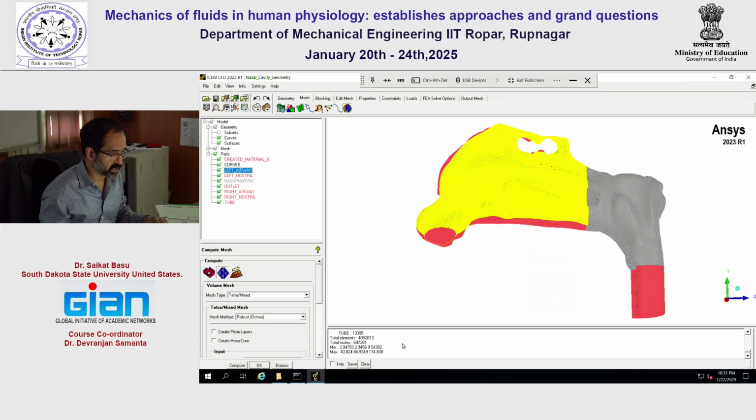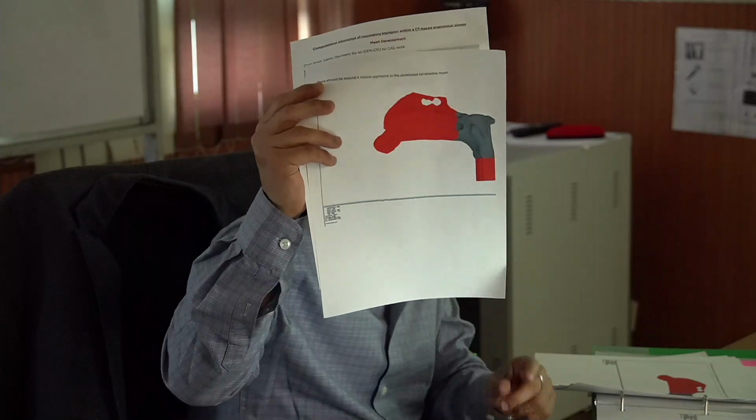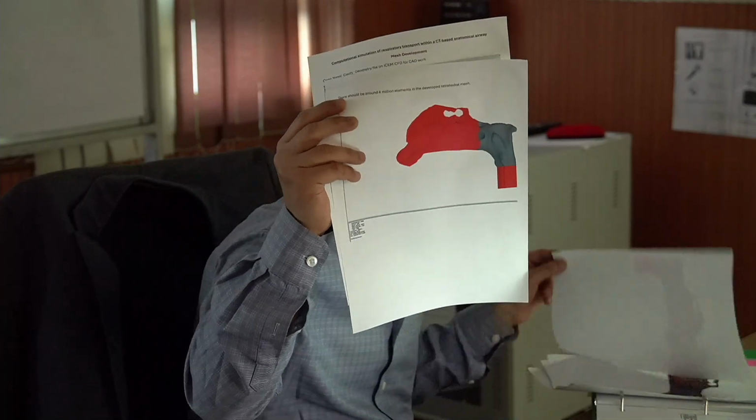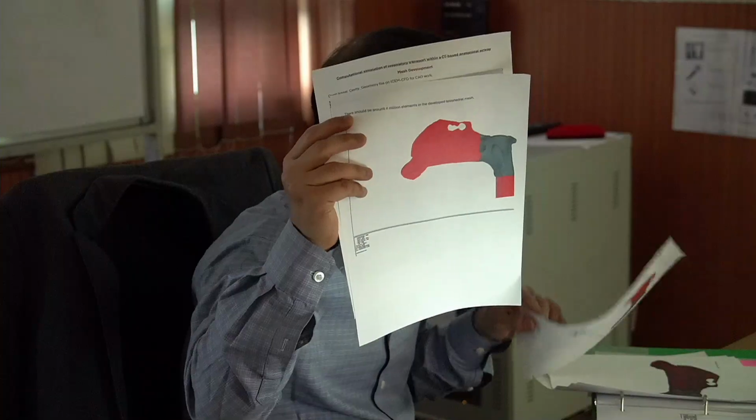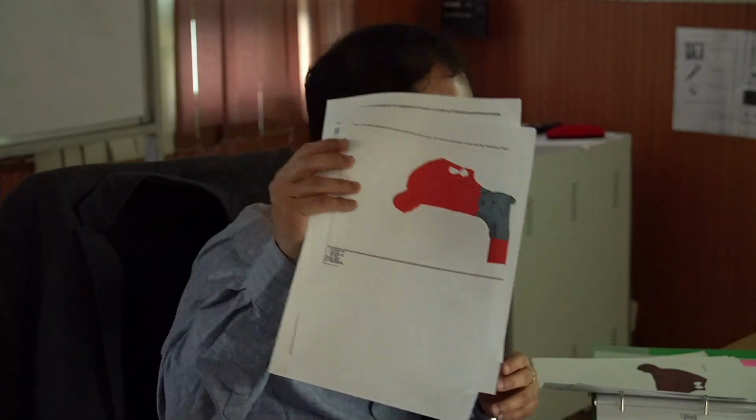So the next thing, if you look at your printouts, we are done with this particular one, and the second screenshot is this one. This is exactly at this step. Yeah, the second and third ones is where we are right now.